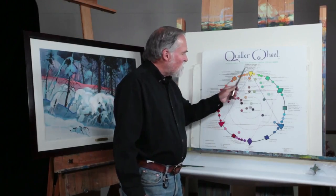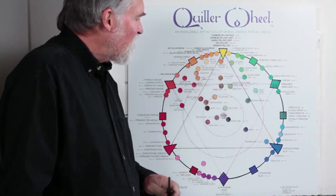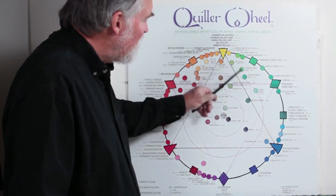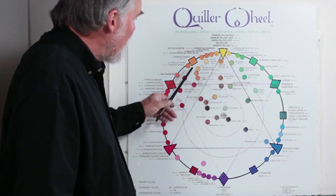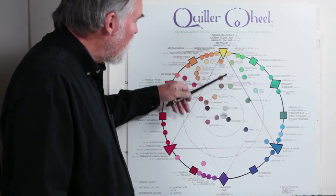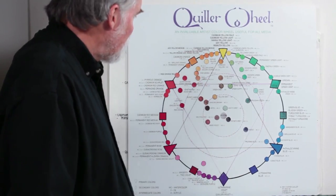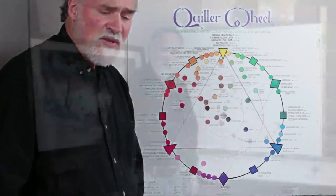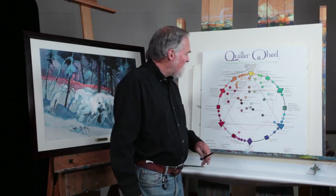When you look at this, these are colors you're going to use as a painter. The question is, we've got all these semi-neutral colors in here — what we call earth colors — but they're actually not neutral and not pure hue. They're semi-neutral colors. How do we locate those? Instead of buying a myriad of colors, you can actually learn to mix these pigments, and it's really not that difficult once you focus on it a little bit.